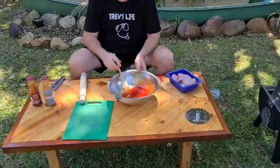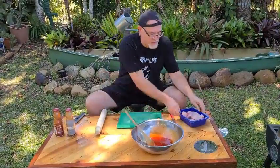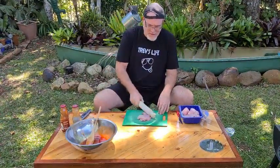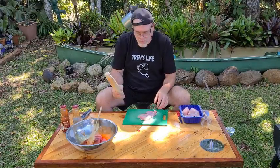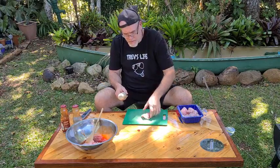Now we can get back to knocking these chicken thighs around and making them splat. Okay, shoot. Rightio. So, all we do, just give them a bit of a dush. I'm not trimming them, I'm not mucking around, just whacking them down like that and chucking them straight in the marinade. So I'll show you another one.